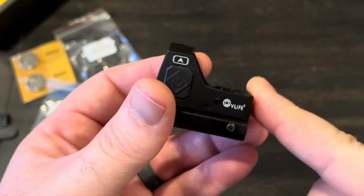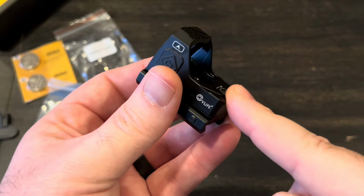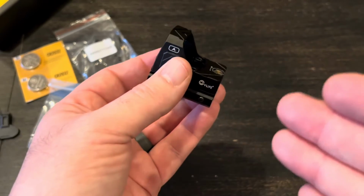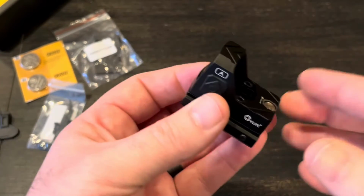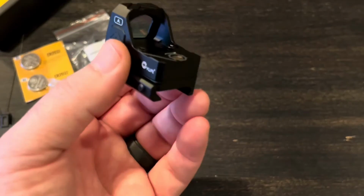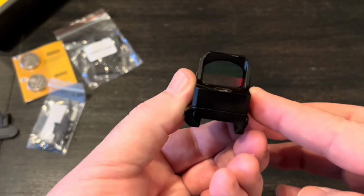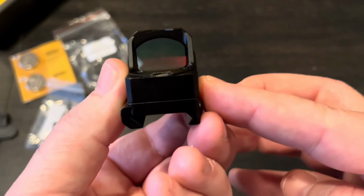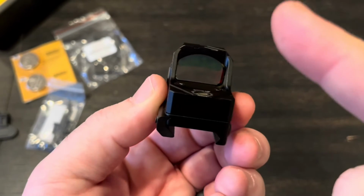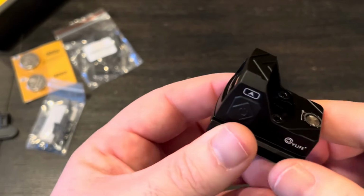And the waterproof rating on these is IP65, which means it's not submersible, but basically you can get wet from any angle. Like you could take jets of water and spray on it and it would be perfectly fine. So normal use, you'll be perfectly fine with this out in the rain and stuff. So the lens on the WolfCloak is multi-coated. It allows for more light transmission, allows things to be clearer when you look through them. And once we turn it on, the dot itself is a 2 MOA dot, so pretty small dot.